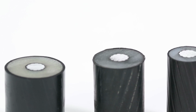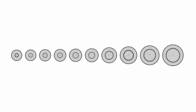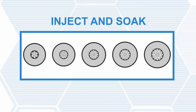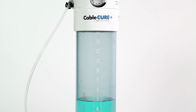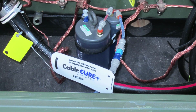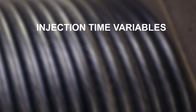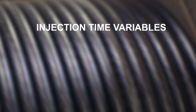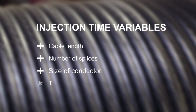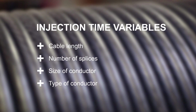The cable cure injection process is completed in two ways depending on the size of the cable. Cables 3/0 and smaller use the inject and soak method. During the injection phase, a pressurized feed tank pushes fluid into the cable at one end, and a vacuum tank pulls and catches the contaminated fluid at the other end. Injection times vary due to cable characteristics, things like cable length, number of splices, size, and type of conductor. Most injections are completed in 1 to 2 days.